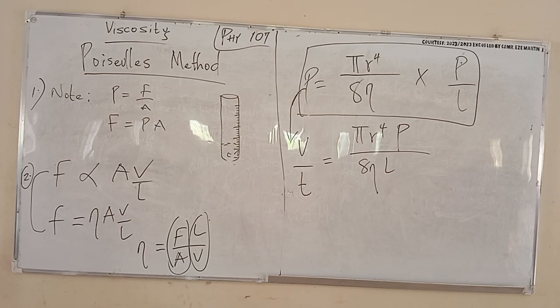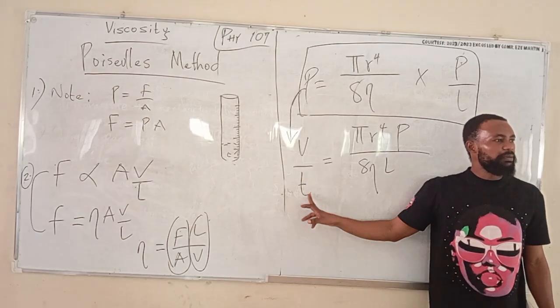That is why I will have to allow liquid to flow on my stopwatch. And you know that anytime I'm talking about liquid, it's volume. Now, when this liquid flows for a particular time that I'm checking, I will stop the stopwatch. Then I come and carry the liquid and check the measurements. As the level is decreasing, for each of them I'll be checking the new height. So that is why we said that Poiseuille's rule is also called the volume flow rate method.